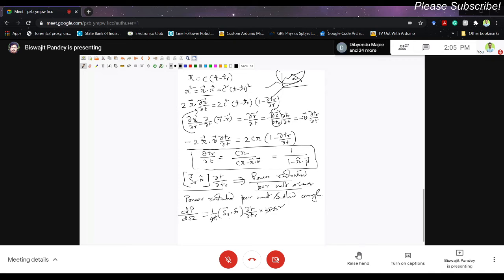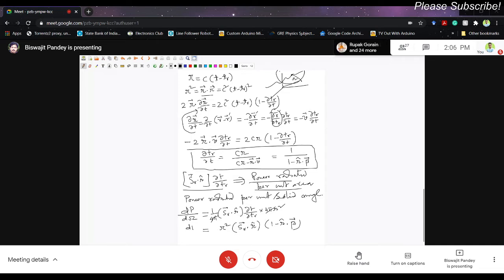So what we have to calculate, S_r dot r, which is already with us, so we have to calculate r square. So what is that? R square, this is equal to r square S_r dot r cap, and you see we have del t_r, but what we calculated is del t, so it will be the inverse of that. That means we have to multiply with 1 minus r cap dot beta, because it is del t by del t_r. This is del t_r over del t, that is 1 over 1 minus r cap dot beta. So I have just multiplied it.